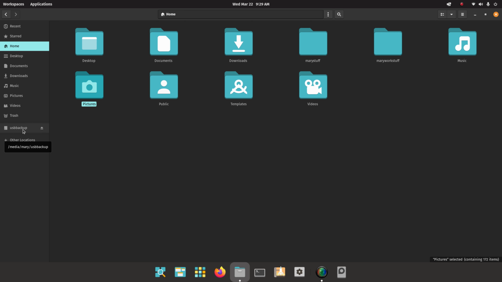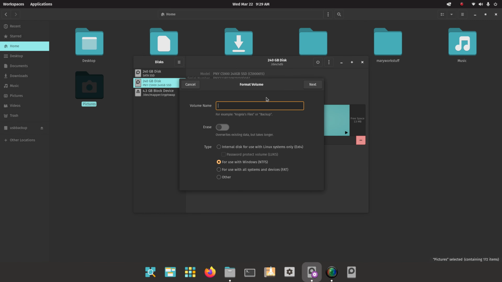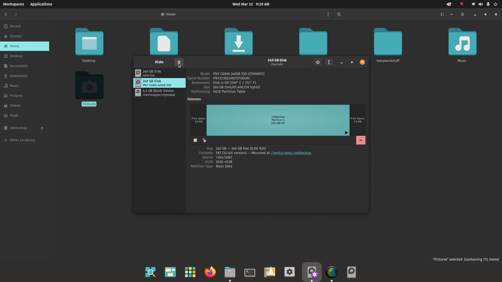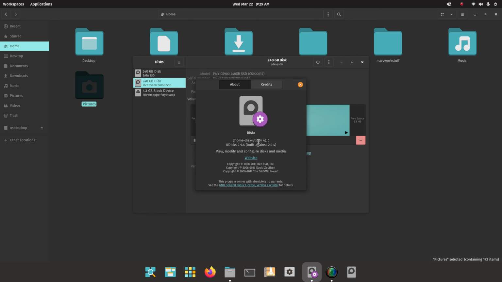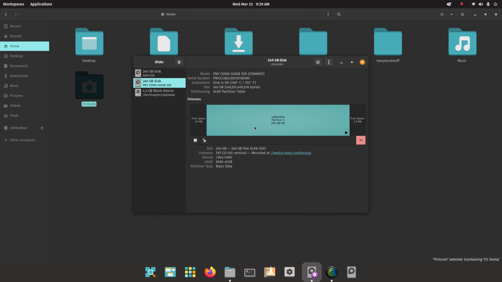2 USB devices. Now you can format these drives or USB sticks a lot of different ways. So I'm going to click the format command for a second. So this opens up a tool, and I'm going to hit cancel for a second, that is called GNOME Disk Utility. You can format these things a lot of different ways.